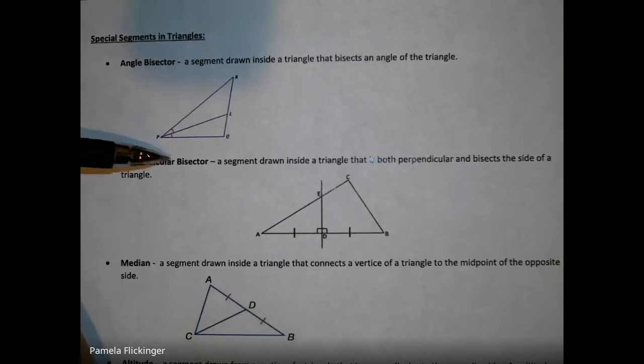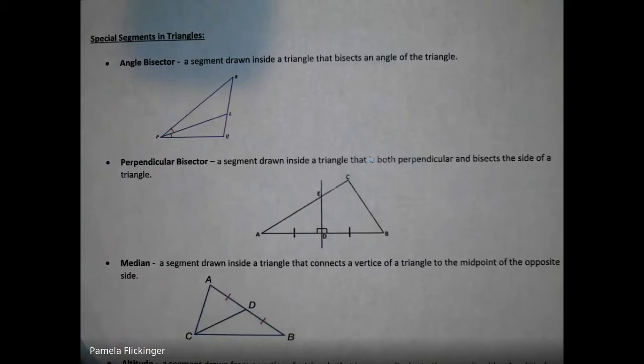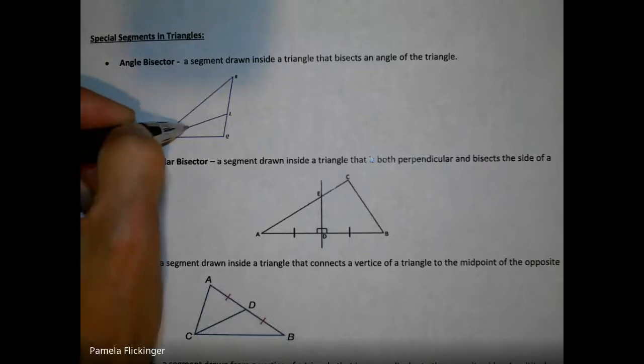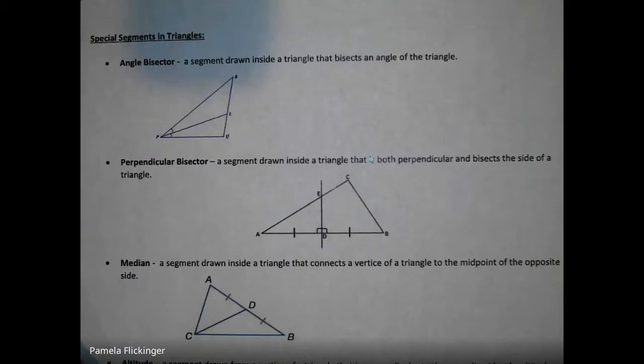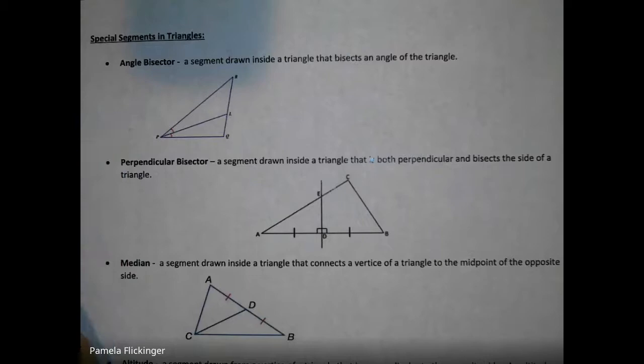You're going to see the little arcs like you see here, and they are labeled the same. That's how you know that that angle is split in half. It will always come from one of the vertices, and then it just connects to the opposite side somewhere. But what you're looking for is the markings to show the 2 angles are congruent.